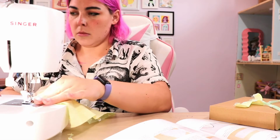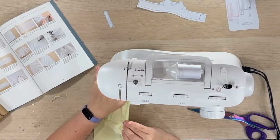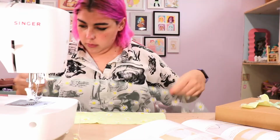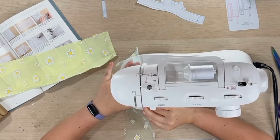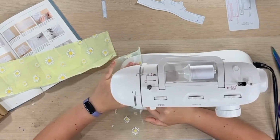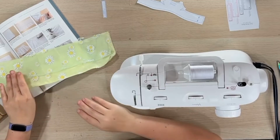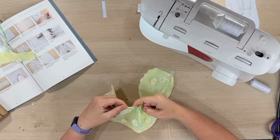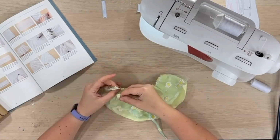I sew up the skirt, hemming the mesh and the cotton together, and decide to give it a little more pizzazz. I add an extra layer of mesh for a cute layered look. I know I'm supposed to follow the pattern, but inspiration just struck me. A quick gather by hand, and I attach them to the bodice.